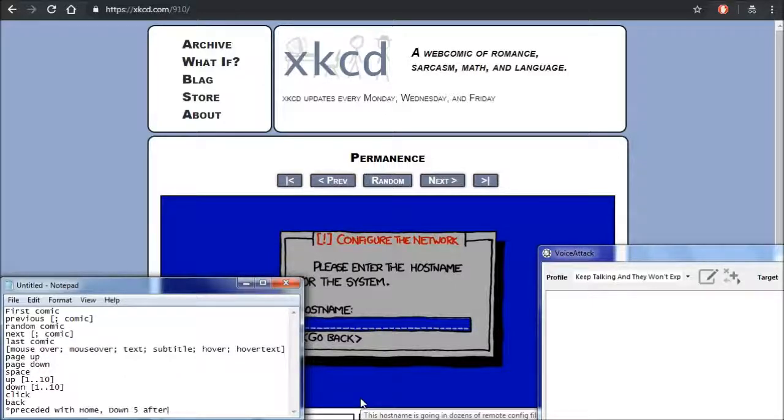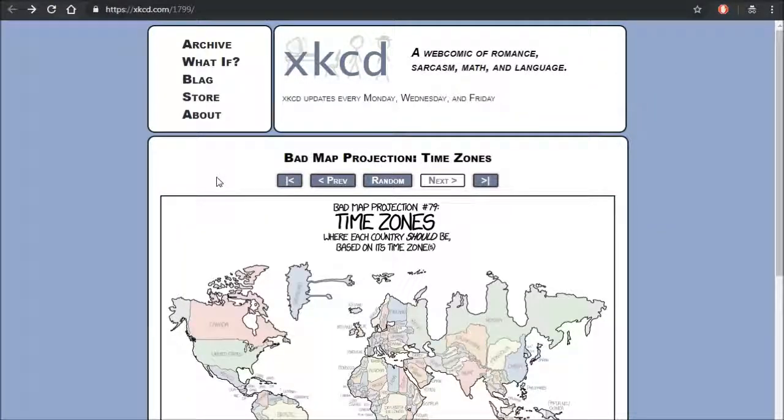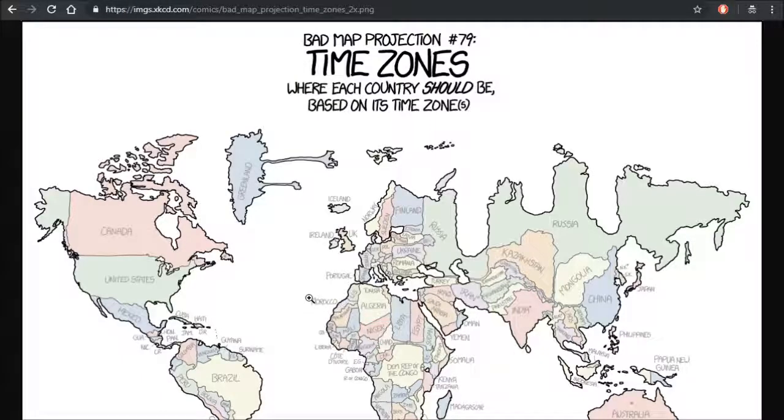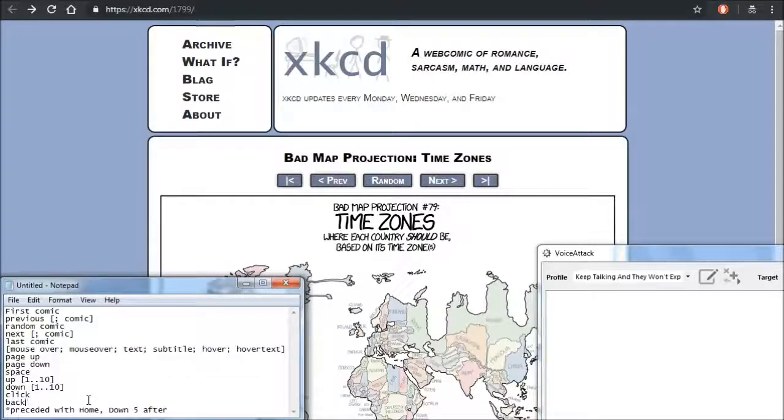For example, if the bottom of a panel is only just out of view, then pressing down once or twice will move it back into view and help you finish reading the comic, which is a lot better than moving the whole page down and then you've lost the top of that panel. I've read XKCD for some years, so I know that occasionally there are comics which allow you to zoom in by left clicking. The problem with this is that you then also need to click back, or alternatively use the keyboard shortcut for the given browser.